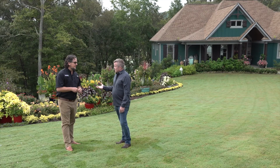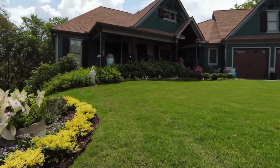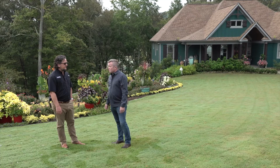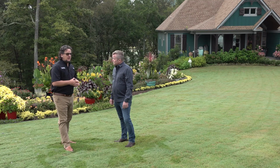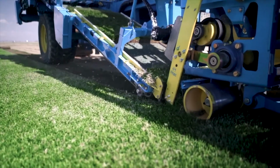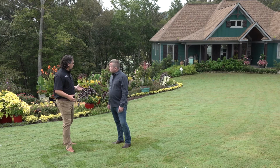Oftentimes I think that we think of sod as this ubiquitous green carpet, kind of this neutral thing that's, okay, well, we have this green patch over here. That's not true though. There are so many amazing cultivars, and sod has come a long way in the last 20 or 30 years. There's varieties that are still out there that are 50 years old, and there's varieties that are 2 years old right now. One thing we try and do at Harmony is get the best varieties out there. What does that really mean? We have R&D facilities at different growers that we deal with that are researching different grasses that are not only better for the environment, but just easier to grow for the consumer. Less time mowing, where you're spending less time out in your yard and more time with your family.